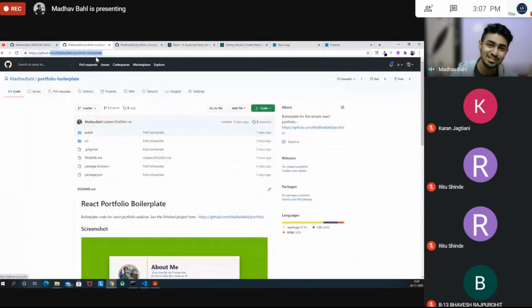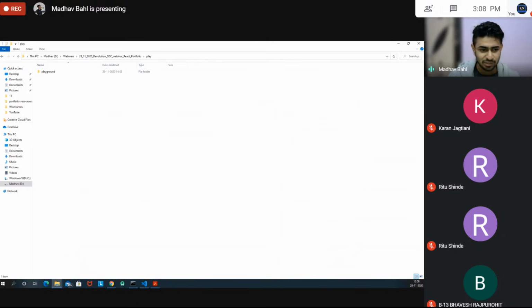But before we get started, I just want all of you guys to clone this repository. Why? Because, as you might know, installing dependencies and all those things takes a little bit of time. So we want to save that time, and we don't want a slow internet connection at anyone's end to be a reason for him or her to lag behind everyone. We will be coding together today. I know you might not understand the code at this moment, but just clone this repository so that we are on the same page.